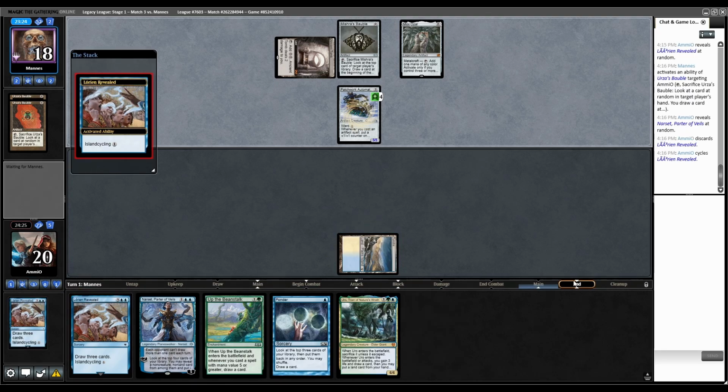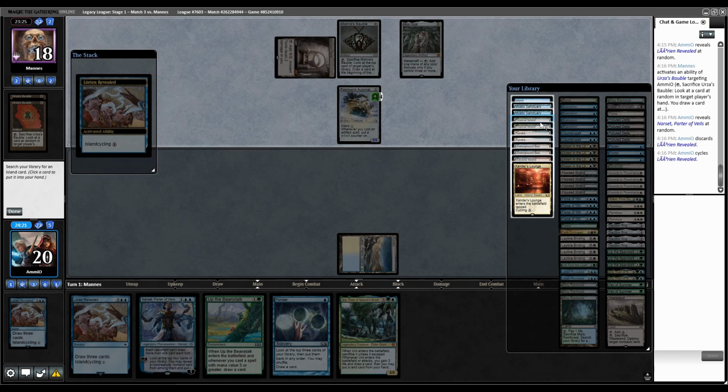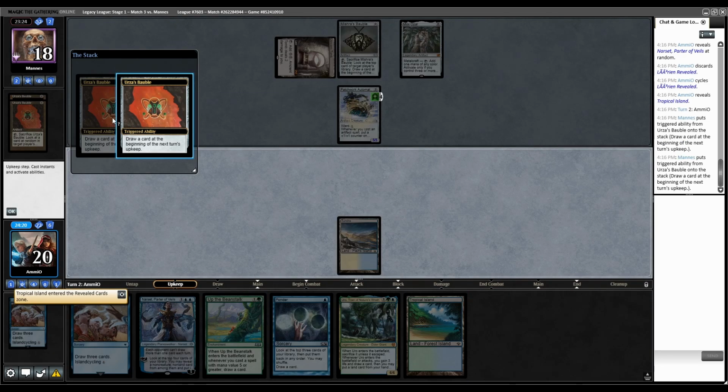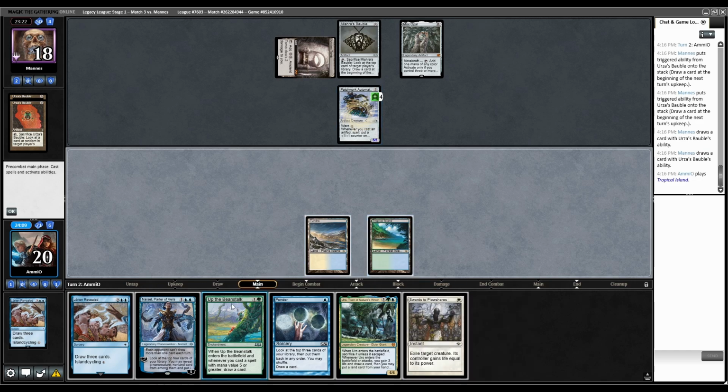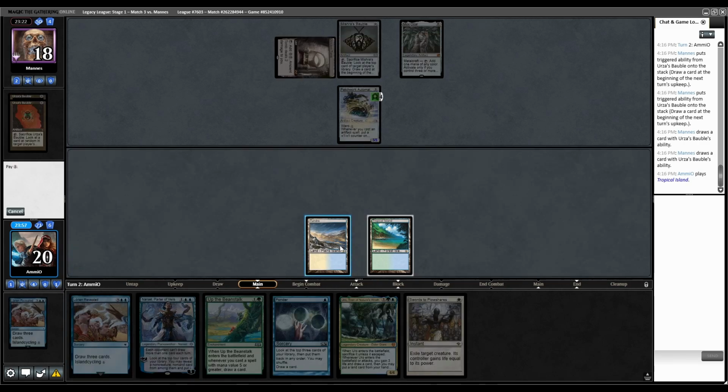I need to find green, so let's grab Trop, then untap, draw, the Bauble's trigger, Swords the Plowshares. It has Ward 2, I can't target it yet, so land. I guess I can technically target it if I Lorien Revealed, so I'd want to guarantee that I find another land. So let's Island Cycle Lorien and then Ponder.